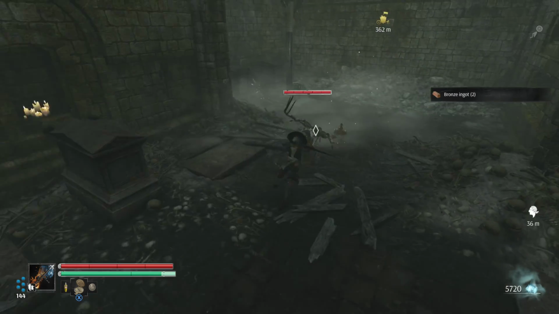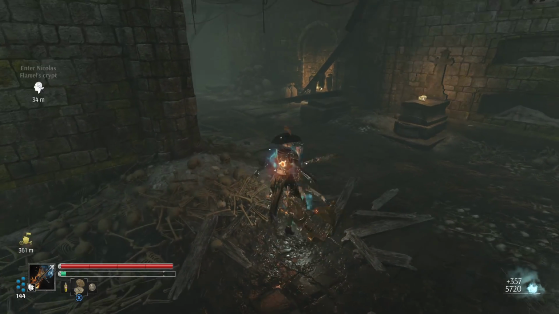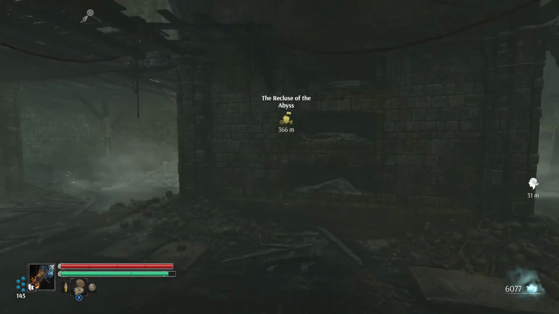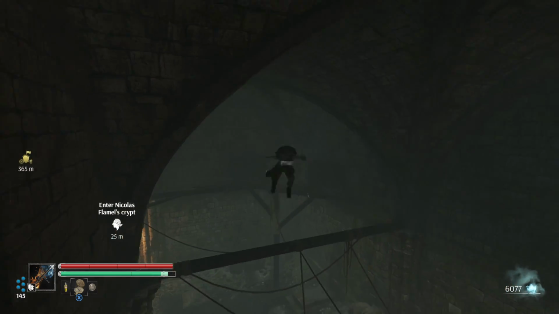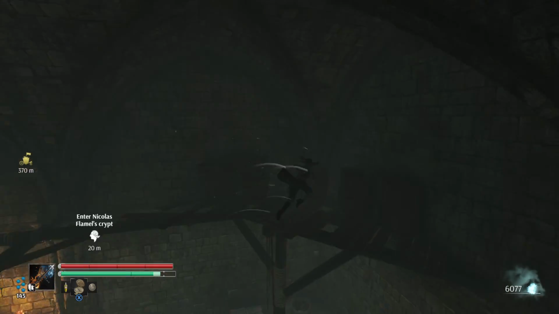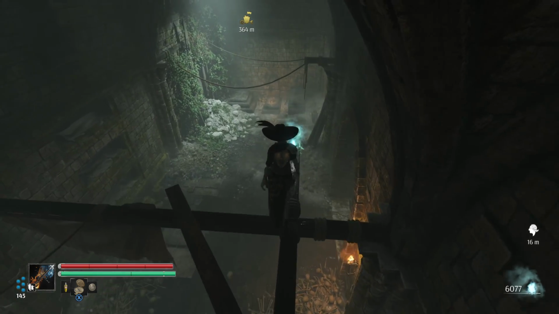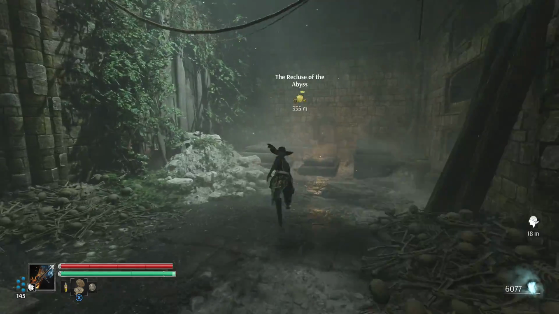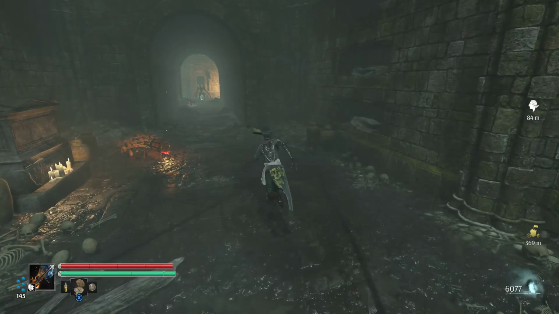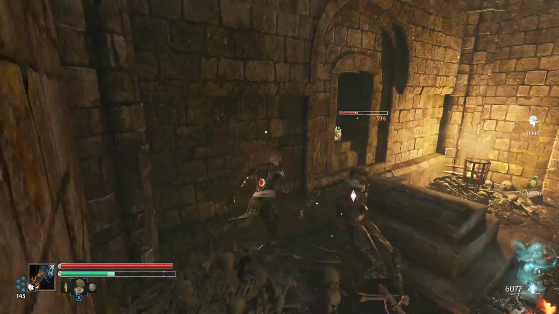I haven't seen one of you in a while. Oh, there's an item up there. Oh, what? What? I was robbed. I was robbed. Oh, Nicolas Flamel. We're here for the stone. The sorcerer's stone, that is.